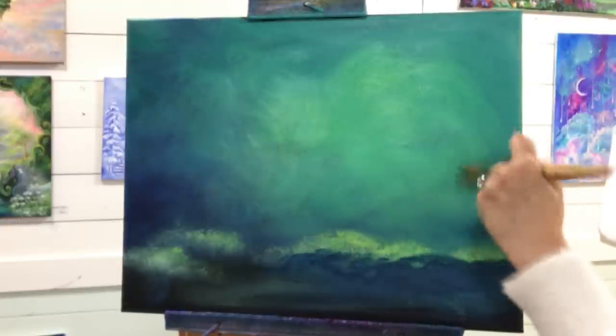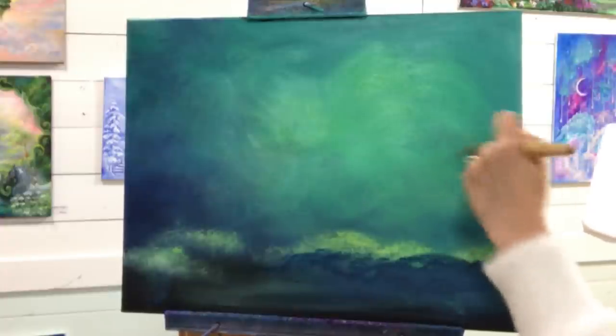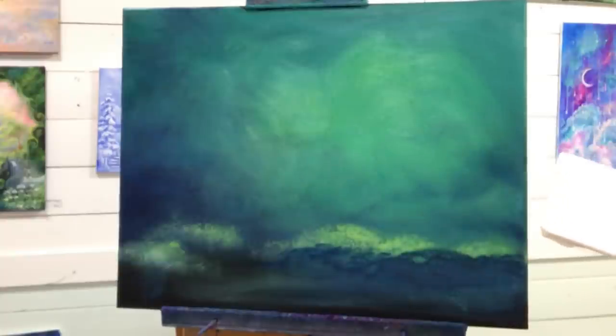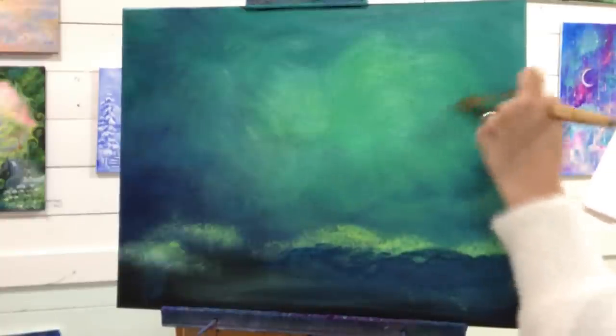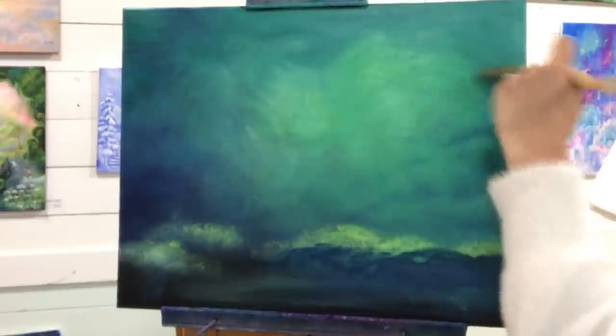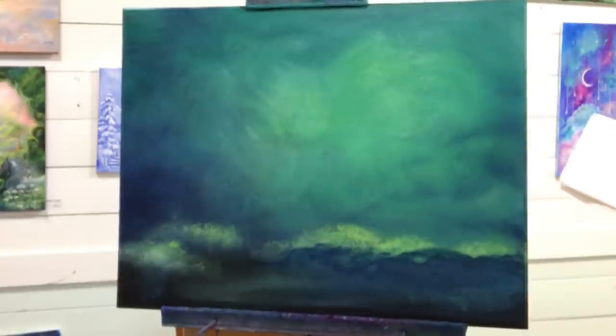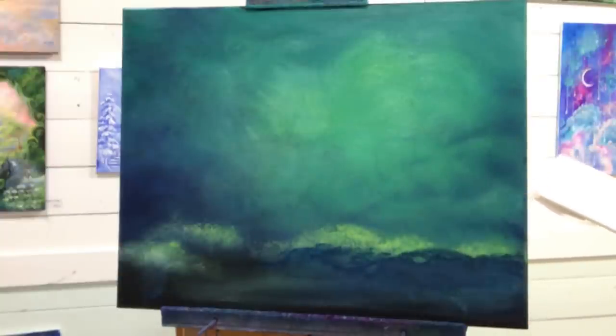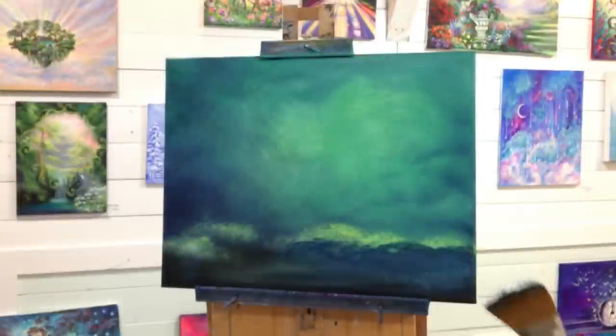I'm going to come around the side with my brush, creating small circles like this. And this will start to build up some clouds in the background. Just some background, like maybe there's some bushes or mountains, just to make it look a little bit more interesting and have more depth.